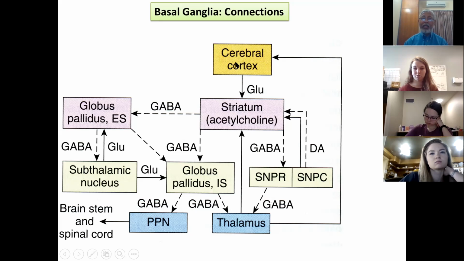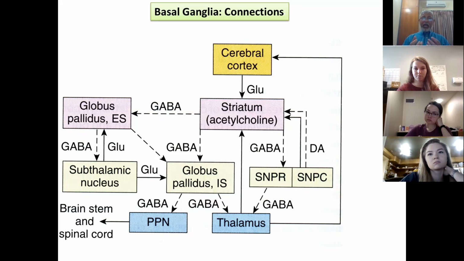So the main input of the basal ganglia comes from the cerebral cortex and thalamus. You see, this is one input, this is another input. The basal ganglia, through the relay station in the thalamus, connect to the cerebral cortex. To control motor function, the basal ganglia should receive information from the motor area about what type of motor activity the brain is intending to do. That information is relayed by the cerebral cortex to the striatum by corticostriatal fibers, telling the basal ganglia that this is the intention of the cerebral cortex: it wants to do this motor function.